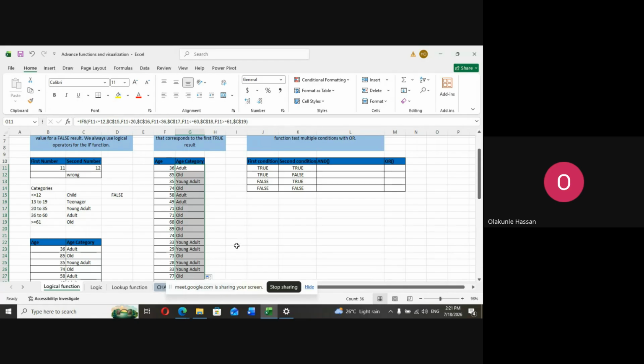Another thing I want you to notice is that Excel works from left to right. Excel works from left to right.